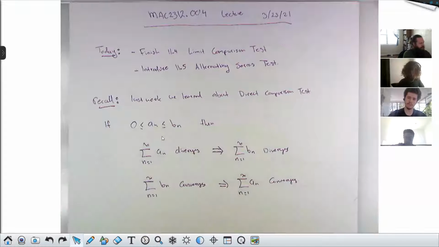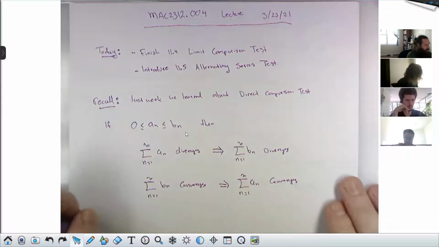The theorem for today is sort of the tool you use if no such inequality exists. For example, if you know your series, or you strongly suspect your series to converge, but you cannot find a bigger series that is easy to compare against, that is to say you cannot come up with an inequality like this for the obviously related series, then you will use the limit comparison test instead.